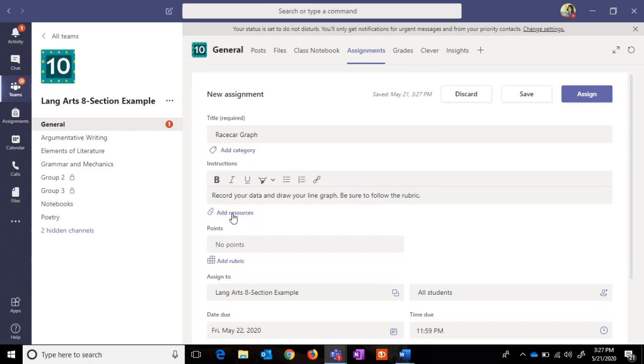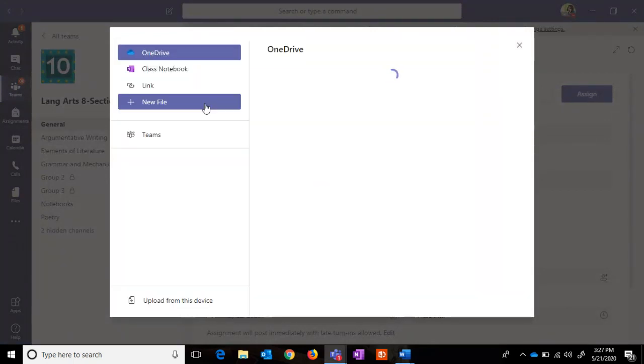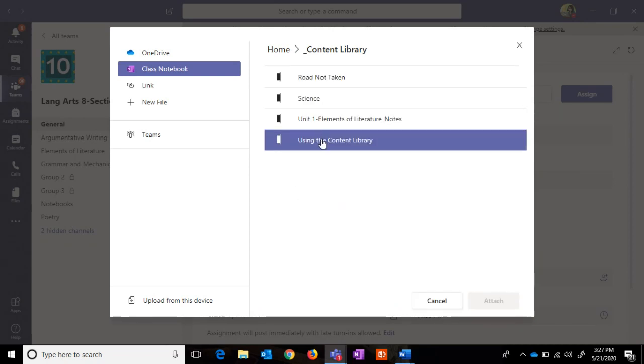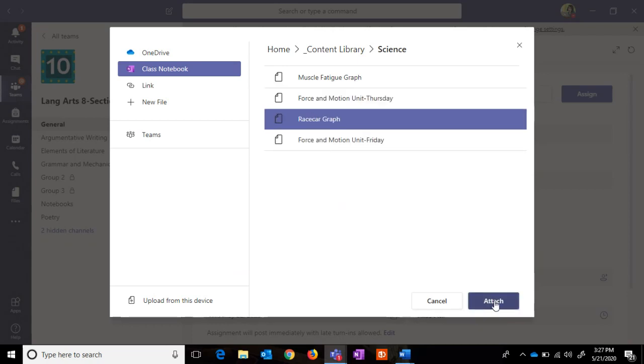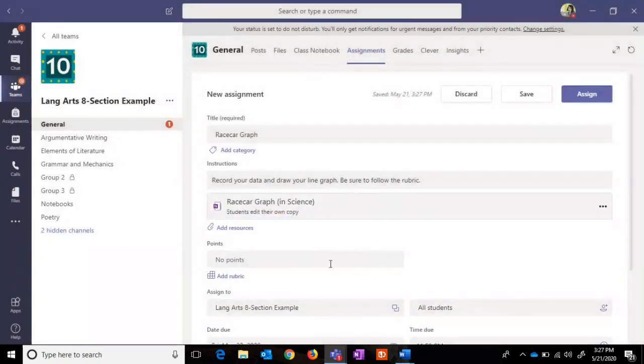Okay, I'm going to add that resource. Add my points and add the rubric.